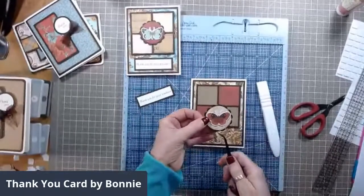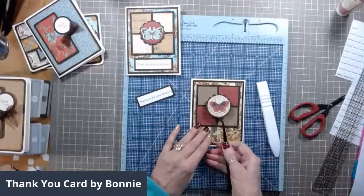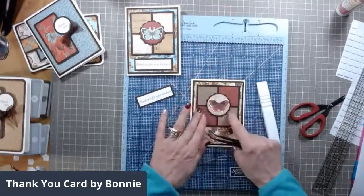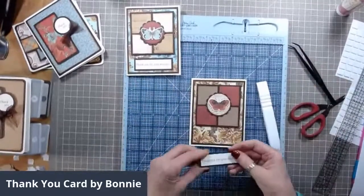So I just centered it top to bottom, left to right. And I like to be able to see what I'm doing, so I often go and get a pair of tweezers. So something like that will make me happy, I think. And remember, this is about you, not about the next person. Everybody's got their own idea for what they want with their cards.